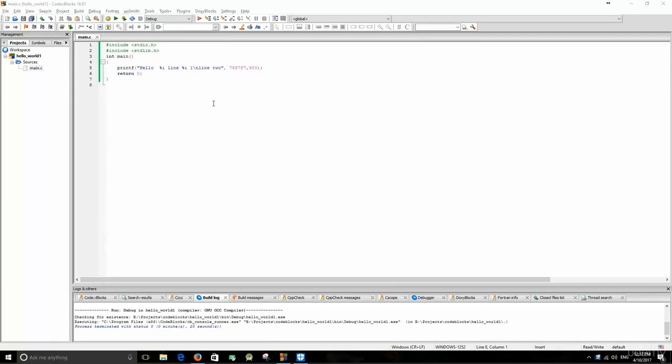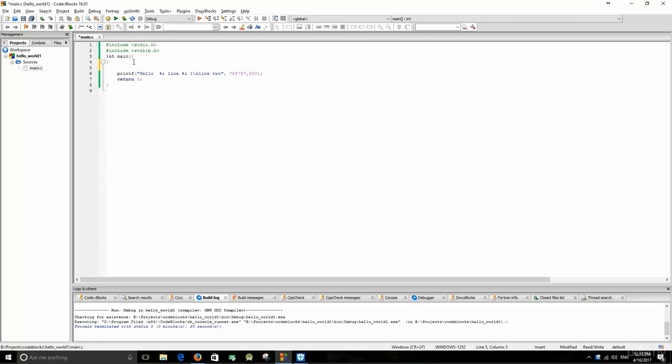So today we're going to talk about something important in the C programming language, which is variables. And in fact, this topic is not only limited to the C programming language. Every programming language you will study will have something called variables. So what is a variable? Basically, a variable is some container that will hold data for you.